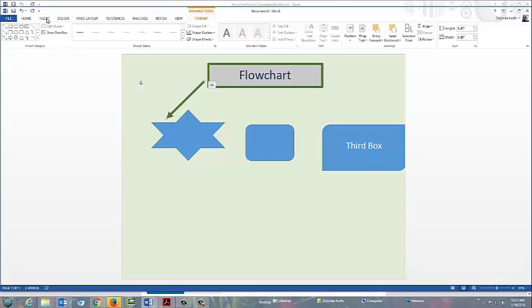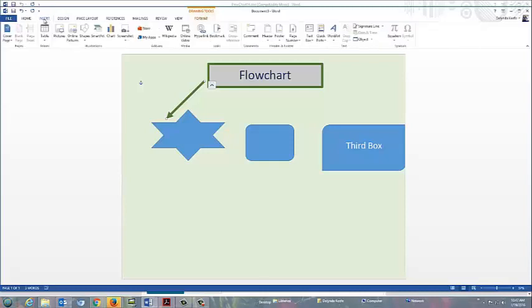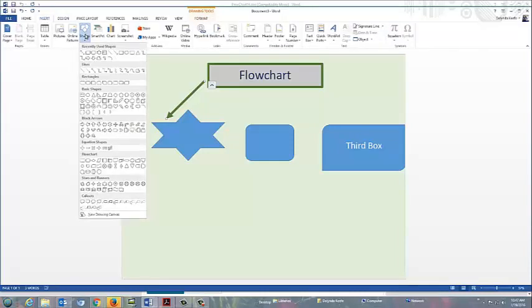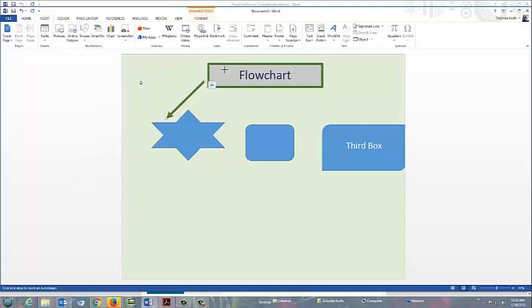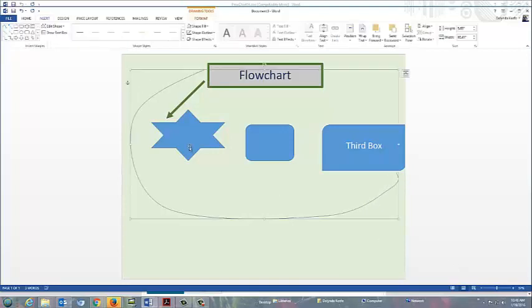And again, I'm going to go to Insert and Lines, Shapes, and I'm going to use the curve. So I put my mouse over and it says curve, click it. And then I start by clicking one time with my mouse. And every time I click the mouse, there's going to be a bend in that line. Now this is going to take a little bit for you to figure out if you haven't used it before. So bend, click, click, and then to end the line, I have to double click.